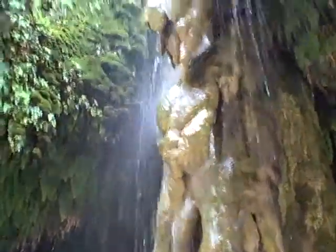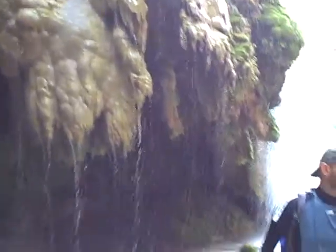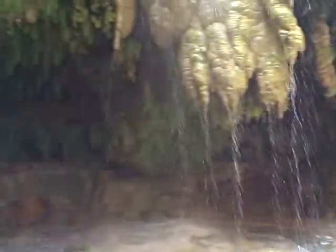This is a little cave just down from Mooney Falls. See if we can get you a better shot here. Anyway, you can get in underneath this cave, get a good shot. It's probably about a quarter mile down from Mooney Falls. You can actually see the falls up behind it. Check this out for sure too.